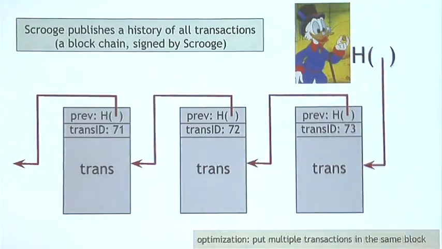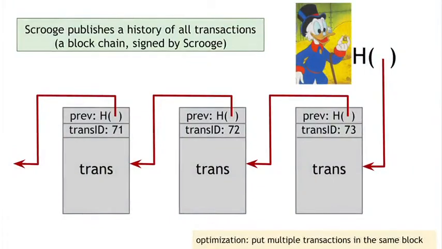history. Okay, and then Scrooge will take the hash pointer, which represents this entire structure, and he'll digitally sign it and publish it. Now anybody can verify that Scrooge really did sign this hash pointer, and then they can follow this chain all the way back and see what is the entire history of all the transactions in the history of Scrooge Coin as endorsed by Scrooge. Okay.